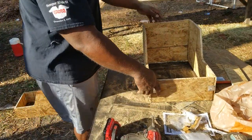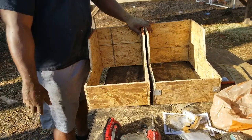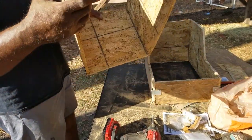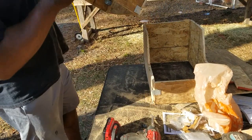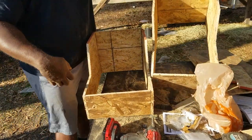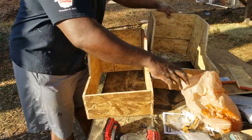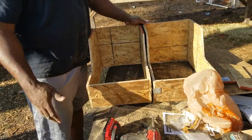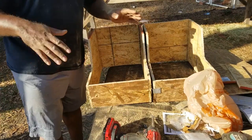Alright guys, I was able to put together two boxes out of the material that I had so far. What I'm missing is the top and the bottom. As you can see, I did attach the box with the clamps — I was able to find some smaller screws and got them attached. It's sturdy, and all the clamps are on the outside. So far it has worked pretty well. Now all I have to do is measure out the tops, attach them, measure the bottom, attach them, and we should be good to go.